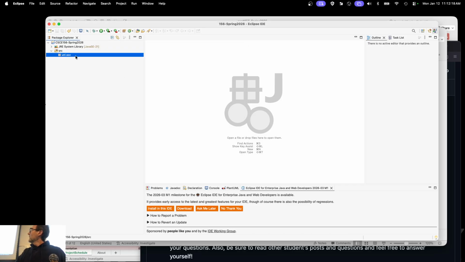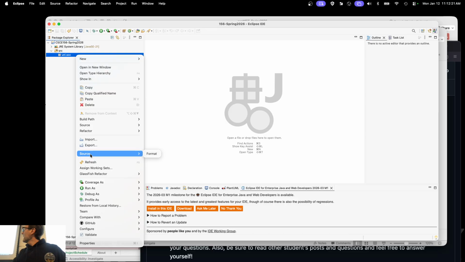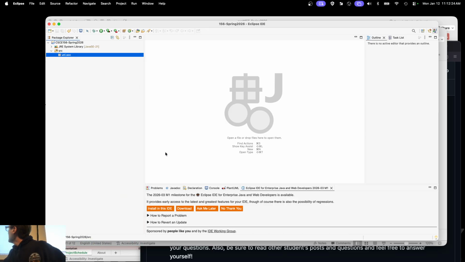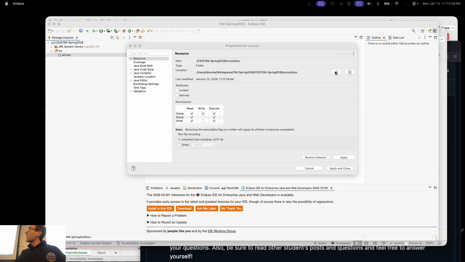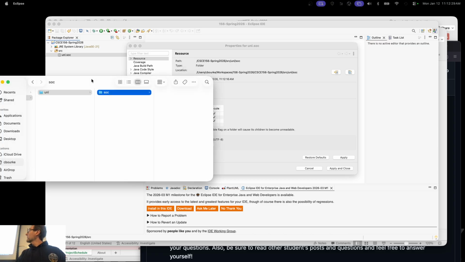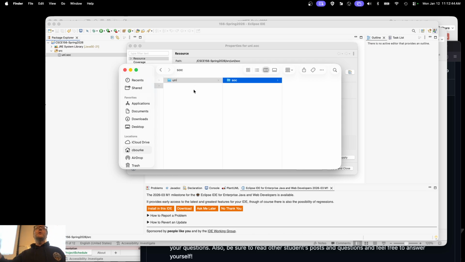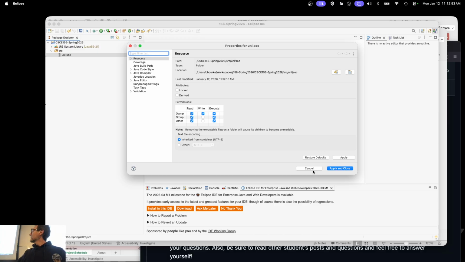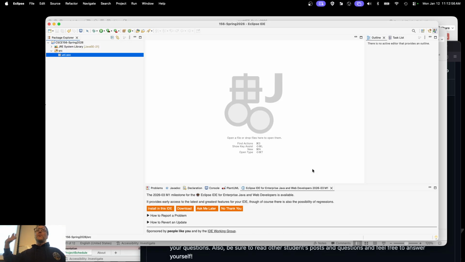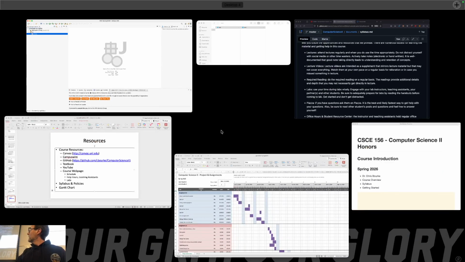So let's finish this. There's a package, but it's empty. Let me go ahead and open where that is on my computer, okay? And let me bring this over here, and you'll see that a package is nothing more than a folder. In SRC, there's a directory called SRC. Within that, you have UNL. Within that, you have SOC, right? So you can organize things in folders and subfolders and subfolders, however many times you want to go through, using packages like this. The IDE makes that completely opaque. We never see that stuff unless you actually want to, right?